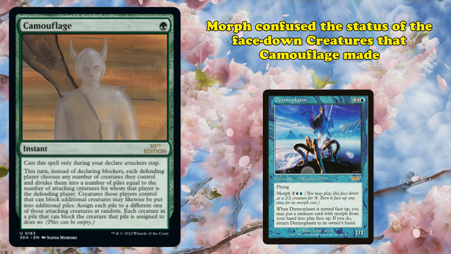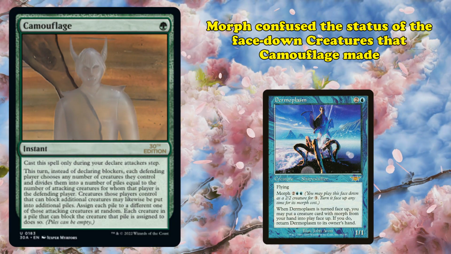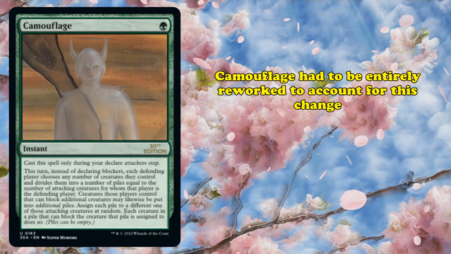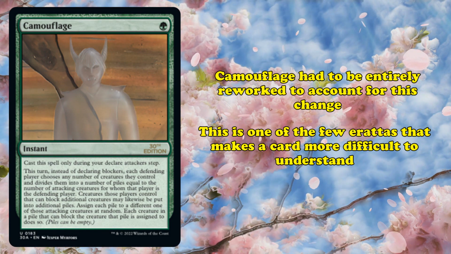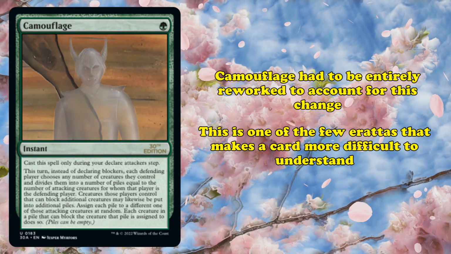With Morph established as a recurrent ability, Camouflage's original ability now conflicted with the more established mechanic. As such, Camouflage had to be errata'd to no longer flip cards face down, and as such, it had to change drastically in an attempt to find something workable within the current rules of the game. As a result, we're left with a rare errata that only serves to make a card more confusing and less easy to play, since this errata wasn't really able to take play ease into consideration.